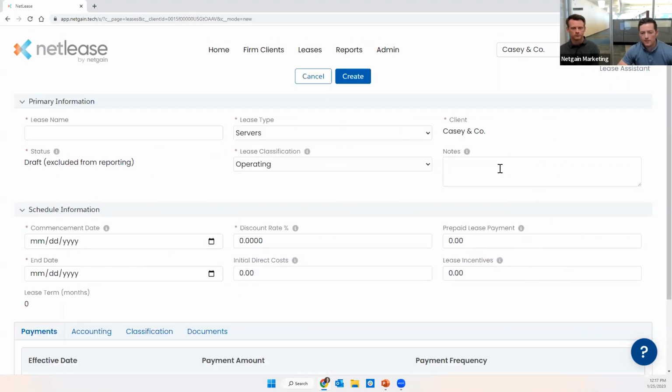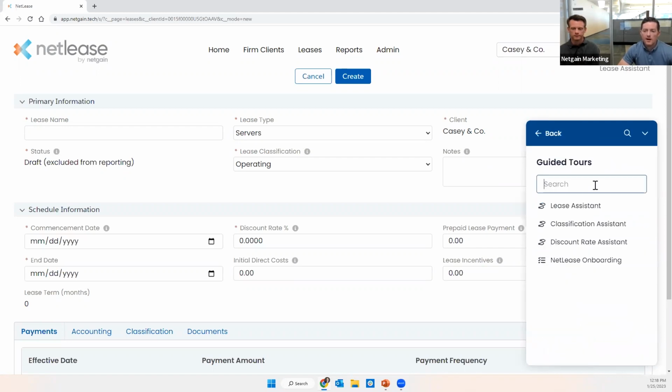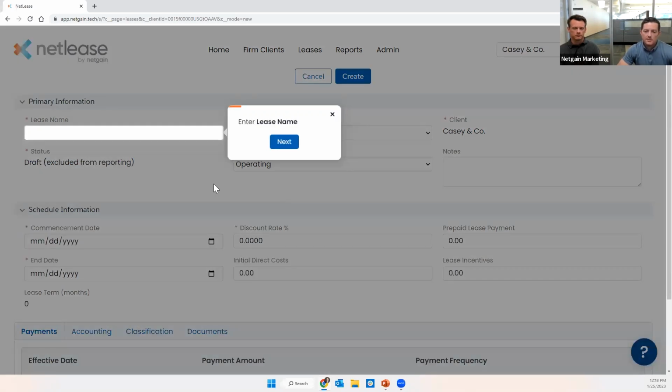Now, we know the ASC 842 is a new standard. There's not a lot of experience out there, and this is going to be the first time creating these lease records for a lot of users. That's why we've built out some assistance down here. If I click on this question mark in the bottom right, we're going to use some of our helps to quickly create a lease record for the first time by using our lease assistant. So view this through the eyes of maybe some of your first-year staff that don't have a ton of exposure to the new standard. Maybe they haven't sat through as many CPE trainings as you, or even those clients that have very little exposure to the standard. They could still get up and rolling and enter leases on their end and take a little work off of the firm's plate. So we'll walk through the prompts and enter a lease record here.